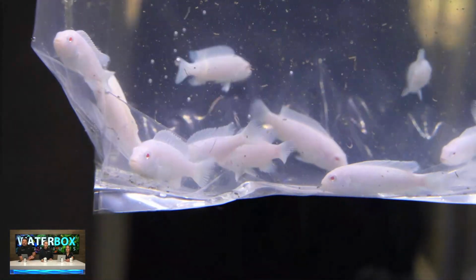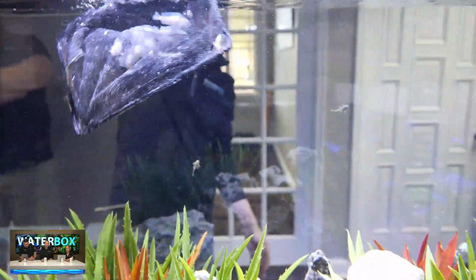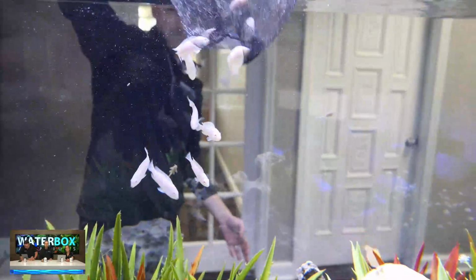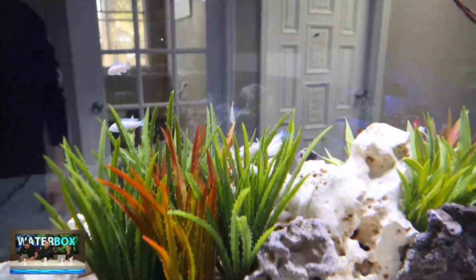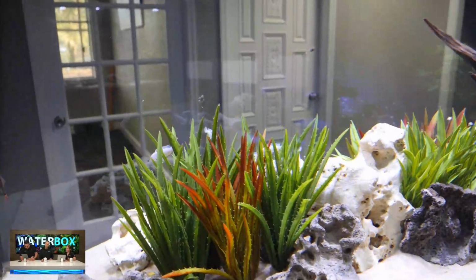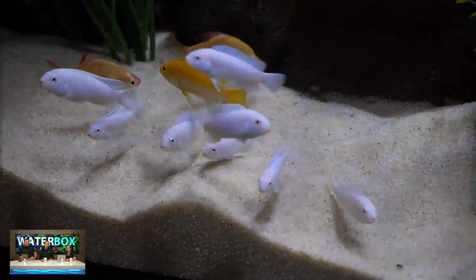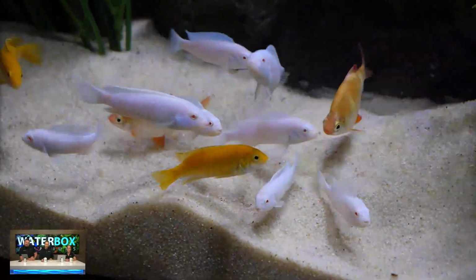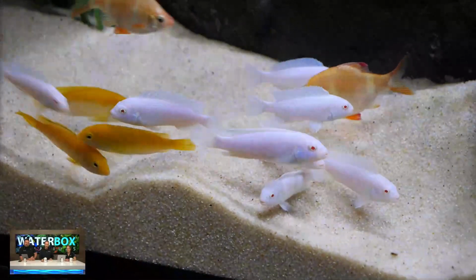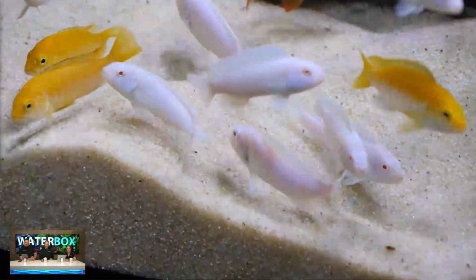Albino cichlids. Bright white. Once again, these things are very hardy. Look at that, a nice pop of white color in there. A cool thing I like about these: a lot of people say it's just a white fish, but their fins actually have a hue of blue that kind of shimmers, and their eyes have a little bit of red, kind of reflective. So they may be bright white, but they actually have hints of other color in them. Beautiful, they're really, really nice. Who does not want these fish?